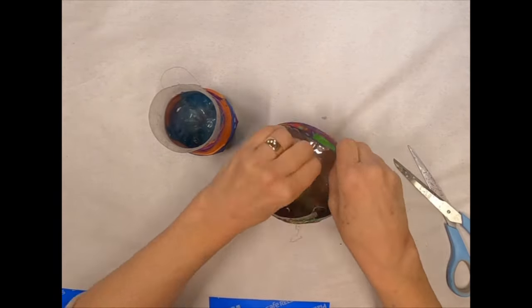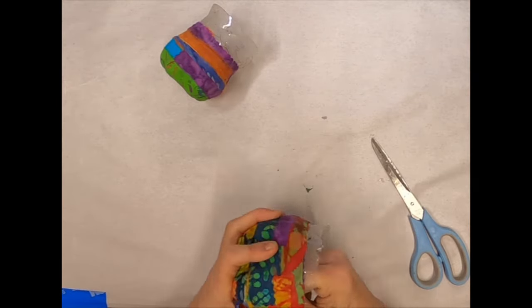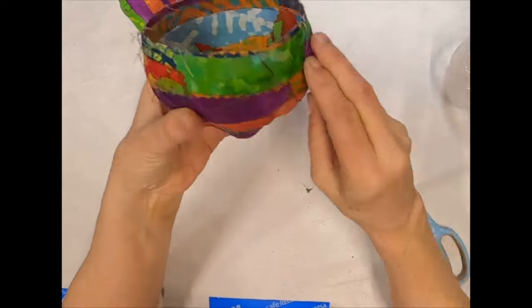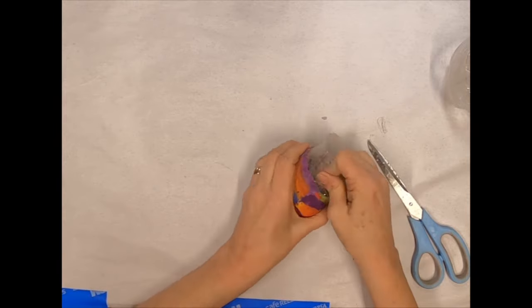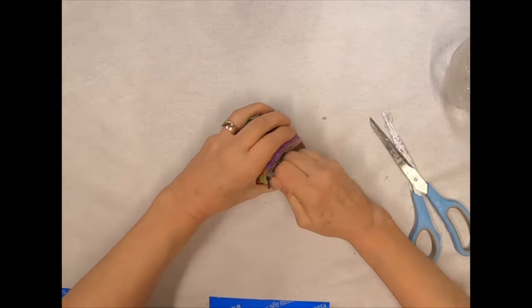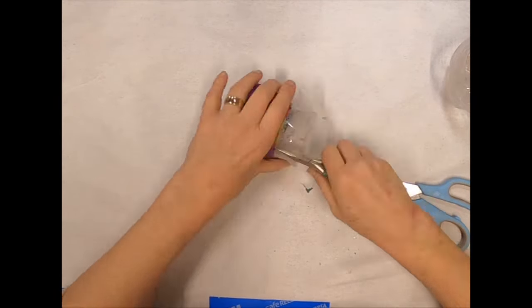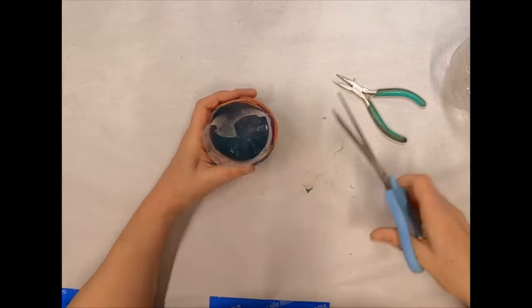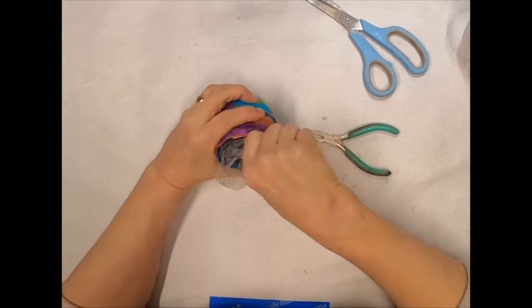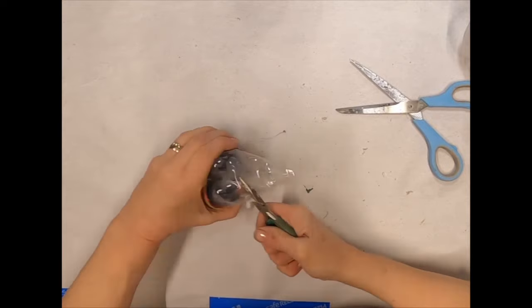When I go to peel the plastic away from the edges, it breaks away quite easily. We're starting with these two — I'm not going to put you through the gluing on all of them because I got into it and made about six or seven. The plastic does create a little bit of an issue getting it out; I pulled in some tiny pliers to help. I'm using scissors to cut down one side and then giving it a twist with my jewelry pliers, and it finally releases and comes out.